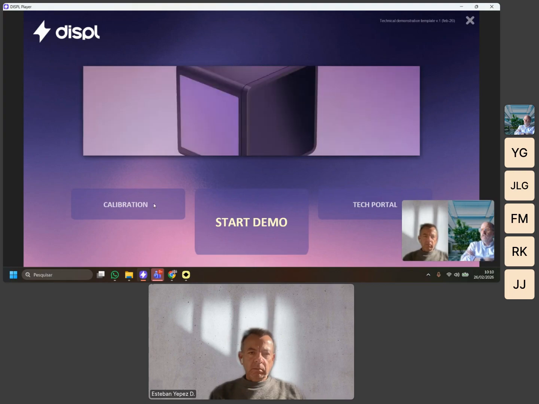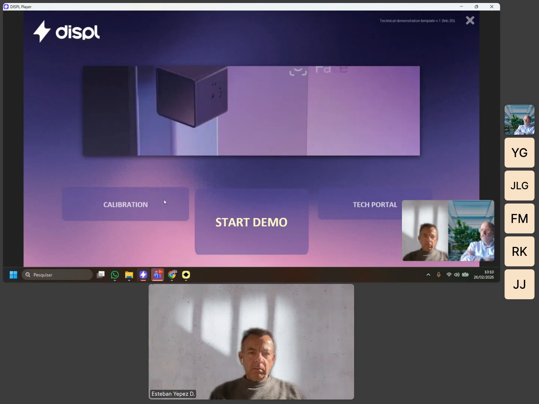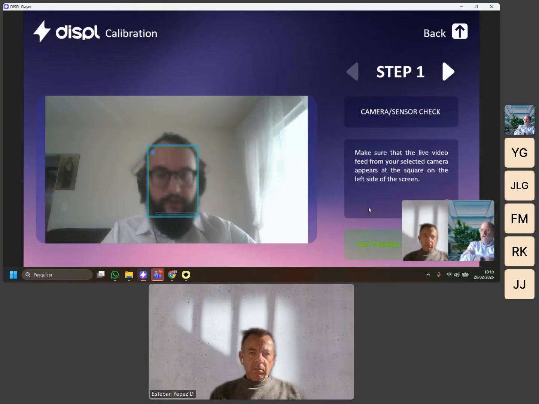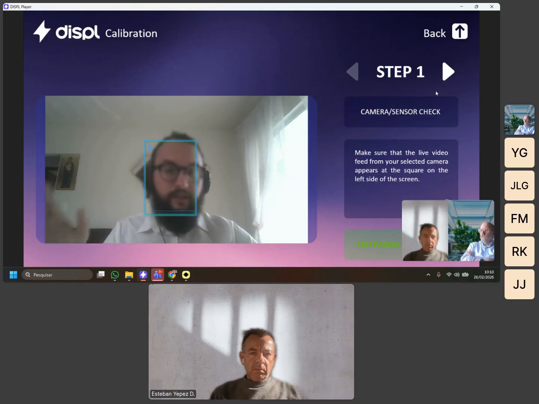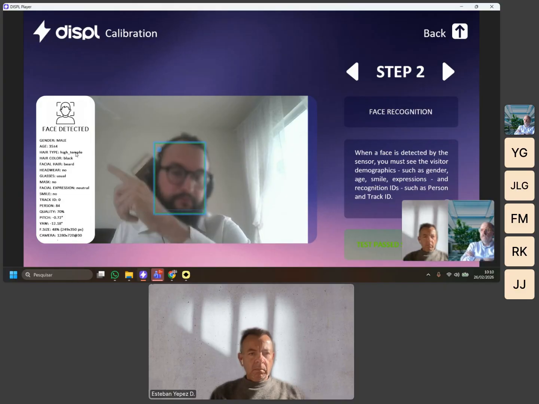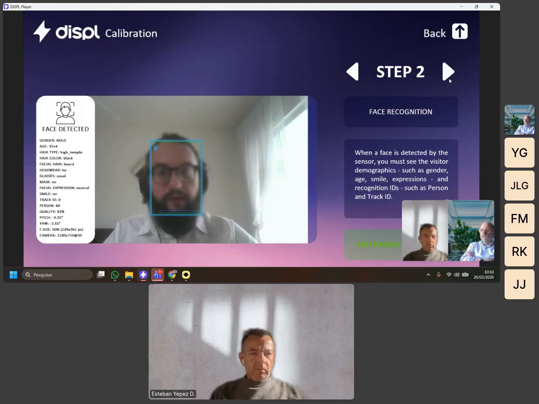First things first, one of the most important features that we have today with this template, as an example, is the calibration. As you guys can see, you are able in a template to do tests to see if the camera is working or not. And here is me showcasing it. It detected motion on my camera, so I passed the test. It recognized the demographics of me, and then I passed the test.